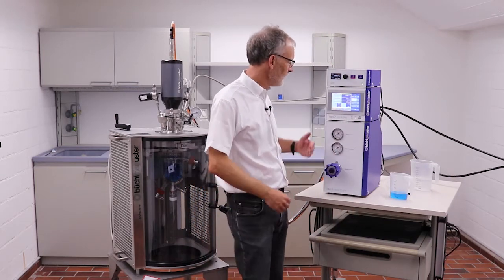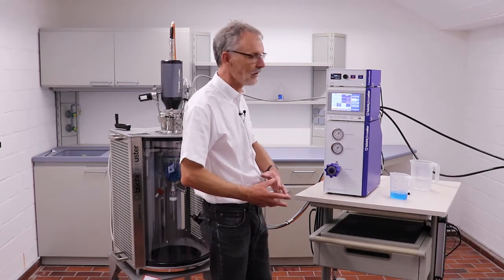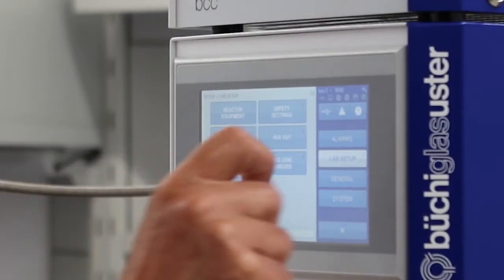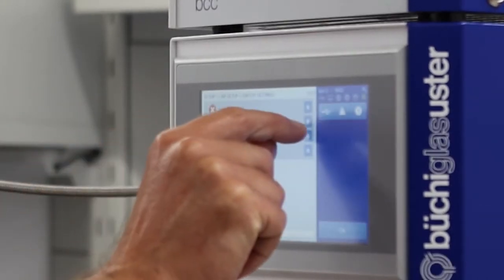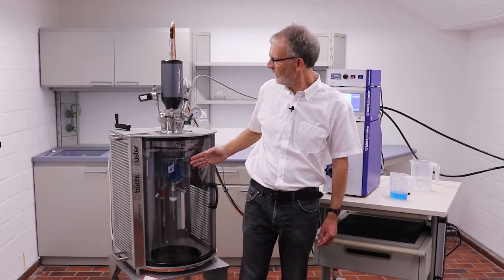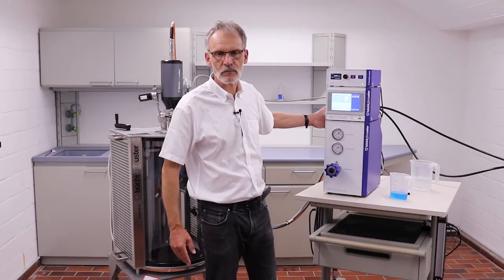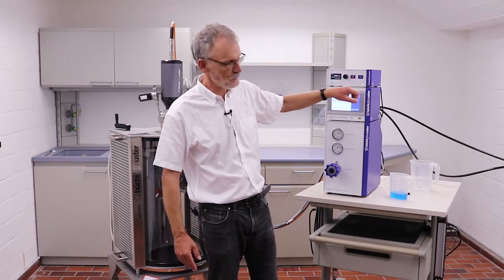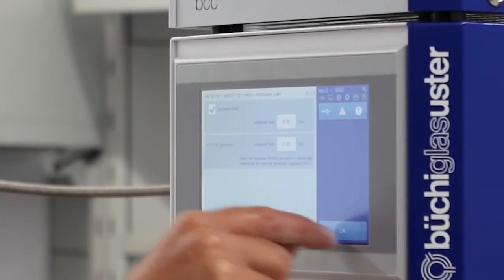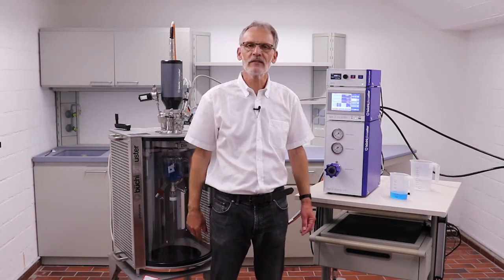Now it's time to start dosing, or actually preparing the system for the first steps. First of all, I check one of the safety features — the pressure — because I have a six-bar pressure vessel. It must not have more than six bar. The BPC2 unit is capable of supplying up to 60 bar in this case, which I do not apply. So I will limit the pressure to six bar, just to make sure I will never supply more than six bar into the reactor.